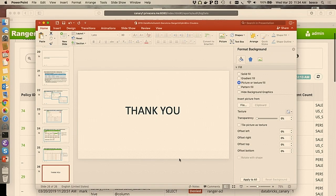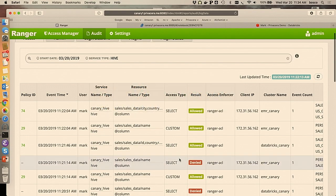So in the Ranger audit log, when you go there, it'll have a link to a policy which actually denied access. So that makes it easy for administrators to find out what policy they can go and revise and change it as necessary. You want to take the first one, or I can take?